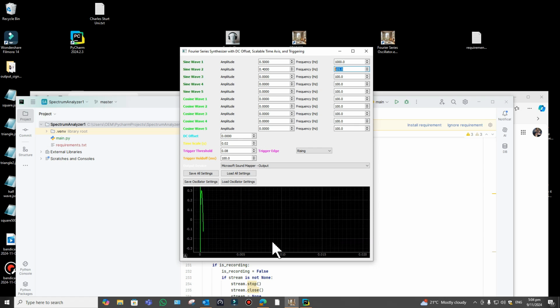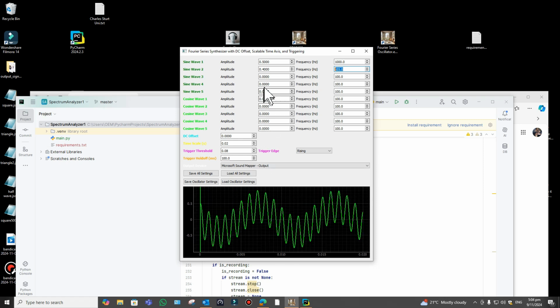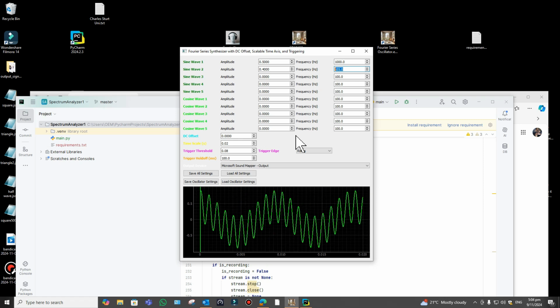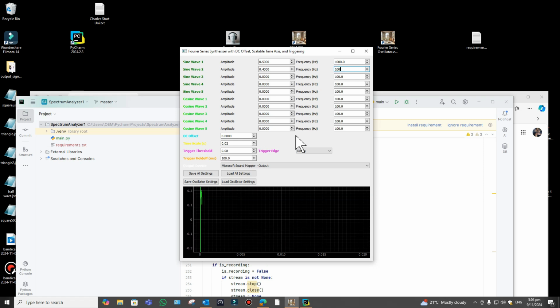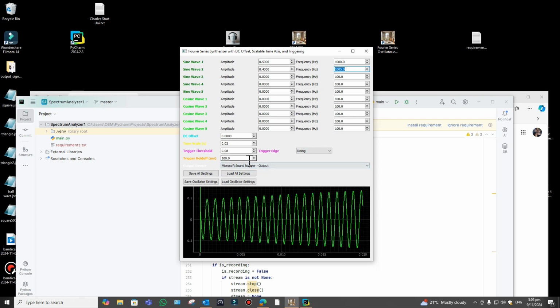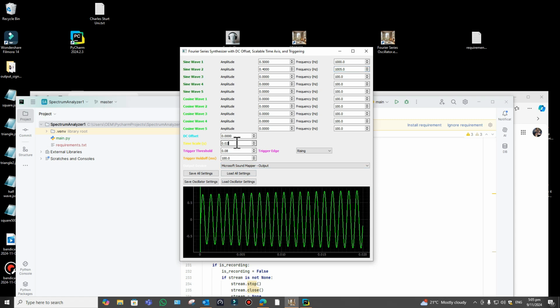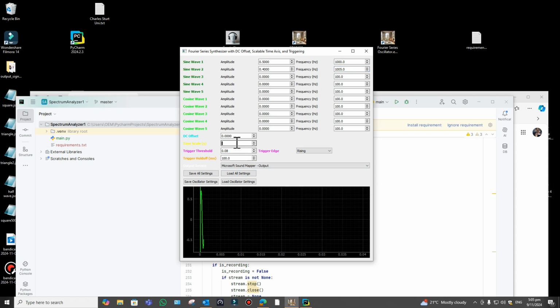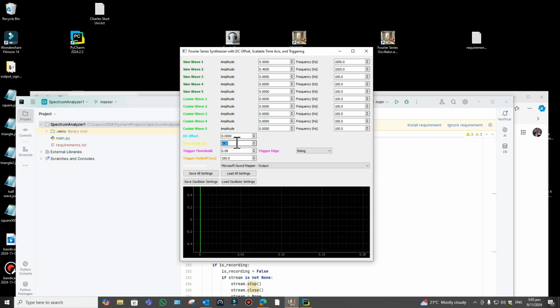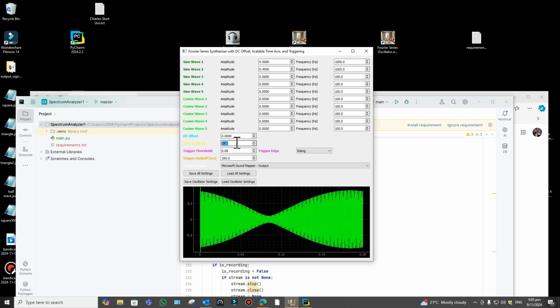You can't hear it that well because it's such a low frequency, but it's like having an amplitude modulated signal. To illustrate it better, oh, I know why I've done that. Sorry, I've put the wrong way. The first one's at 1 kilohertz, so it should be 1005. There it is. You can hear the beat frequency now. And if I make this wider, see, it looks a bit like an amplitude modulated wave. It's the sum of 2 sine waves, but it's not really, but that's what it looks like.